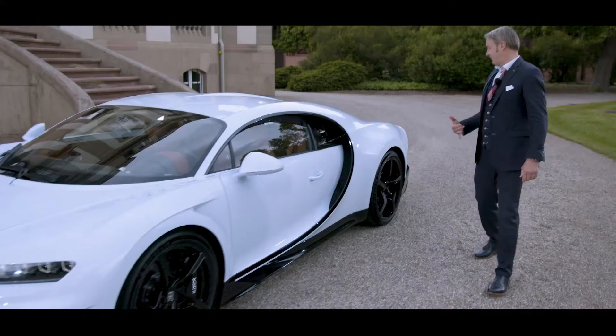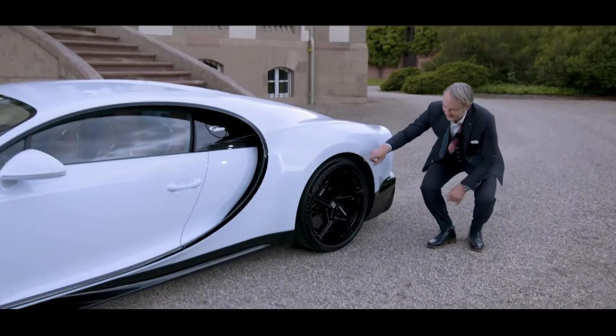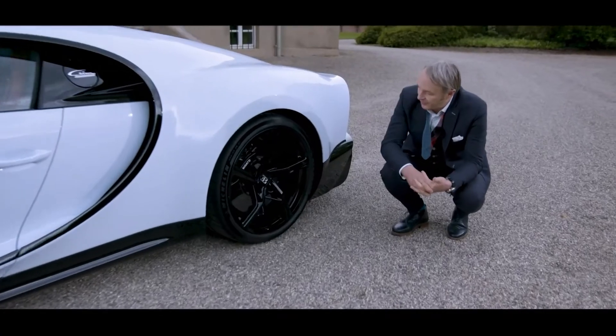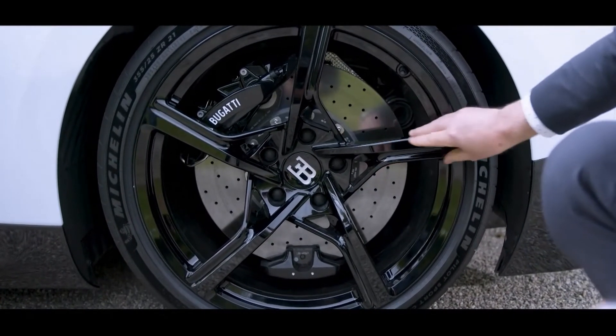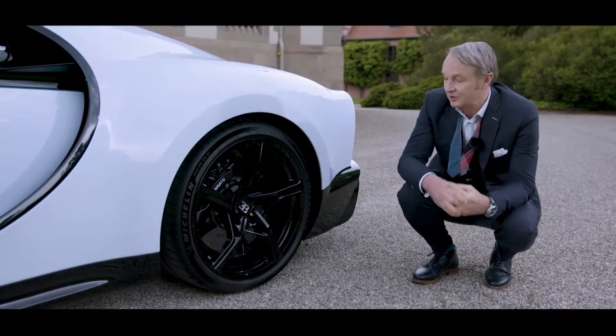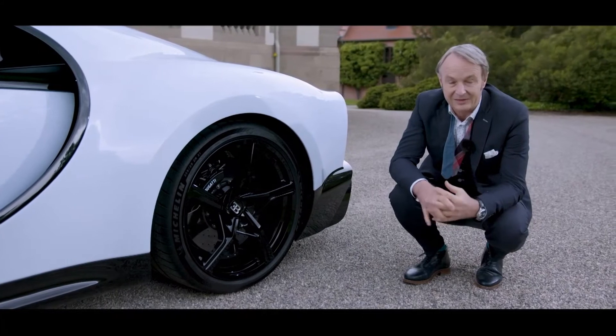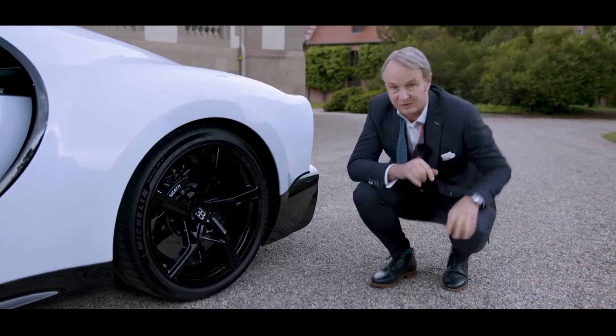When we go a little further towards the side, you see the design of our new ultralight aluminum wheel, especially created for the Supersport. But now I'd like to take you towards the rear end of the car, where I think that is the most significant and important area of the Supersport.